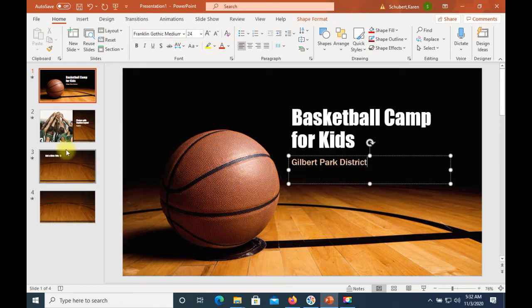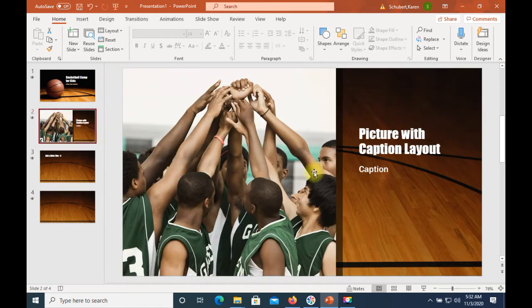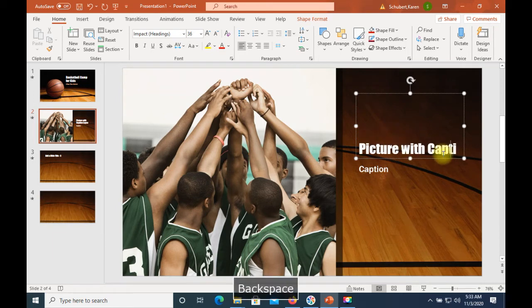Then click on slide 2 in the slide pane to select it. Click on the picture with caption layout placeholder and backspace it out. Then type Learn from Pros and Make Acquaintances.